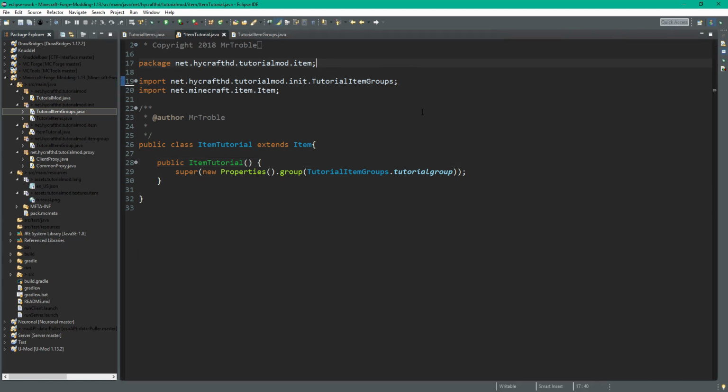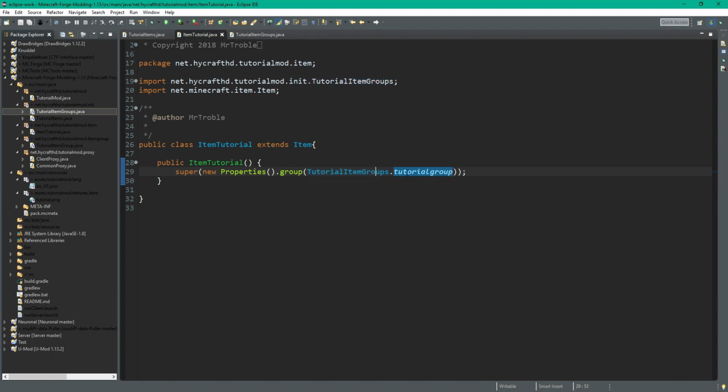Okay, not good. That's basically it to add the item group. So you need to reference your class name, and you need to reference the variable through the class name.